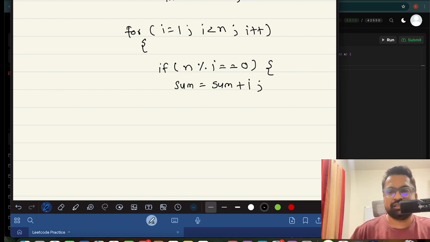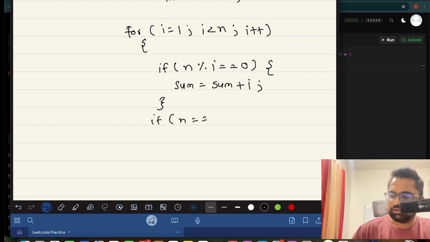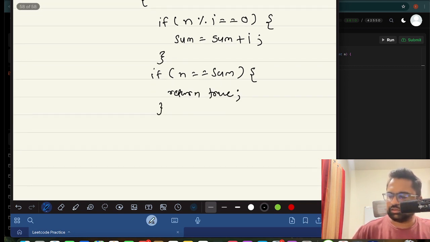We will add the ith number, and at the end we will check if n is equal to sum, that means the number is equal to the sum that we got, then we will return true in this case, or else return false.